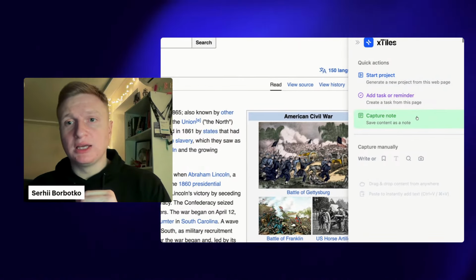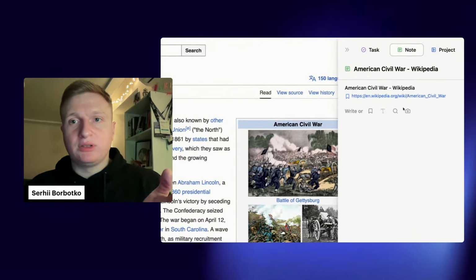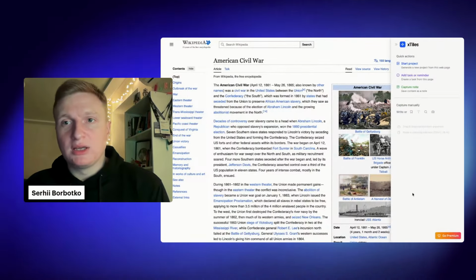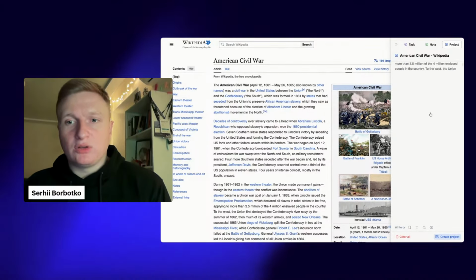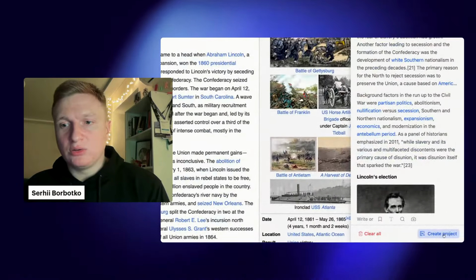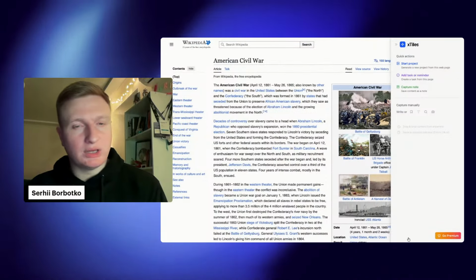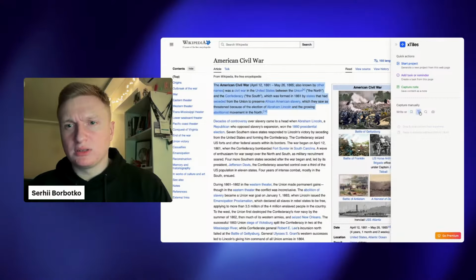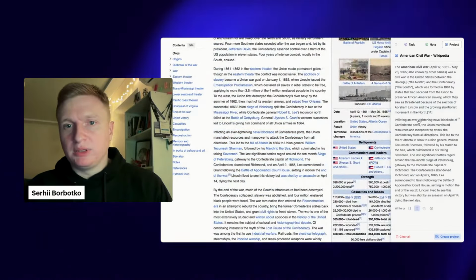The other option, to save a content, well, basically save a note, it will be the same as just a tile inside your inbox. But when you create a project, it will take all of the resources, everything, and you can say create project, and it will create like a summary or whatever. But let's do it by ourselves. We can clip a couple of blocks. So let's say we can clip this block. We can clip another one.